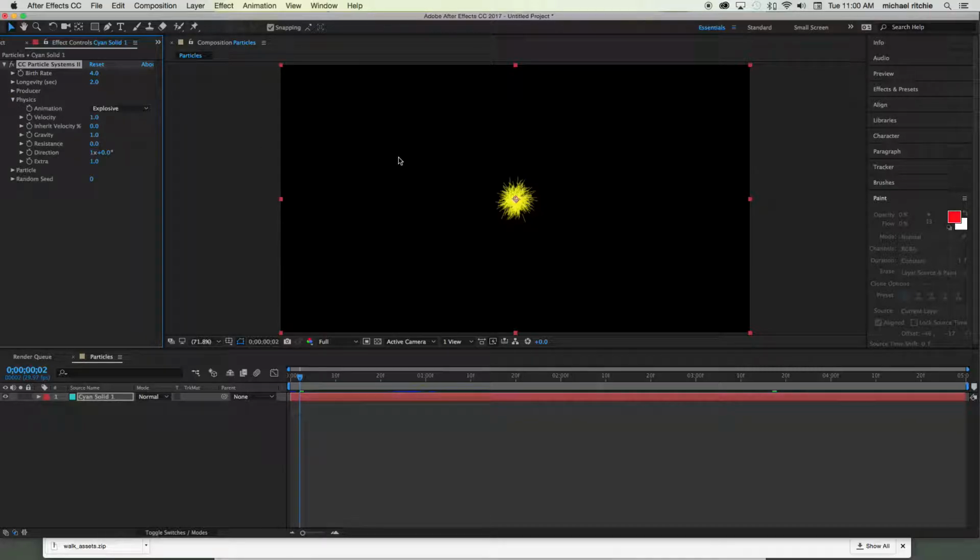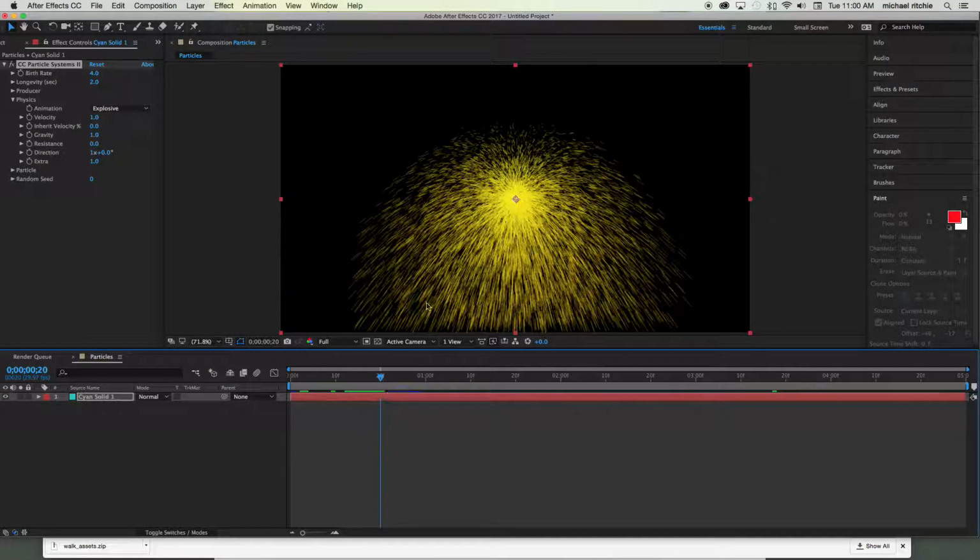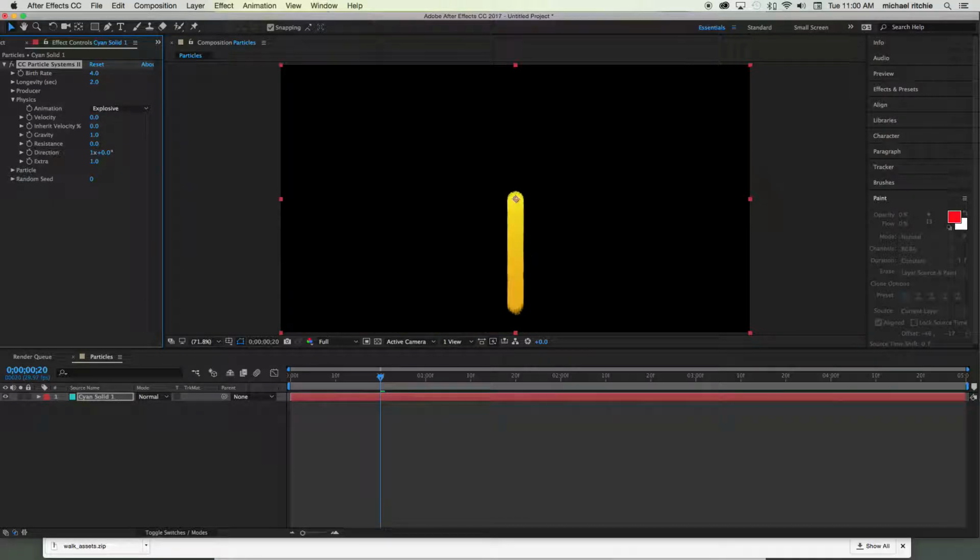The physics section handles how the particles behave once they get emitted. The two main properties from this are velocity and gravity. Velocity is how much energy they have when they come out, and gravity is the force that pulls them in a certain direction. So let's set our velocity down to 0, and that way when they get emitted within our particle area, which is this little 3x3 circle that I have on my screen, they're not going to go anywhere other than having the gravity pull them directly down. So we get a waterfall effect out of it.